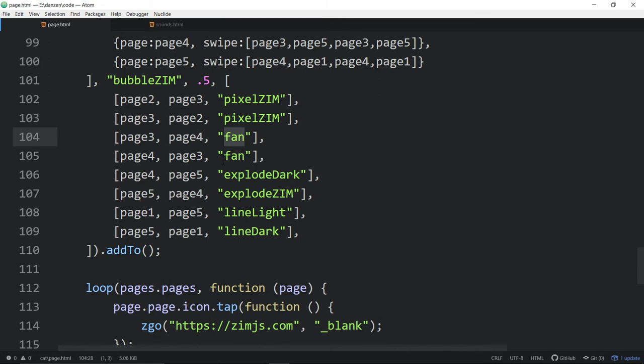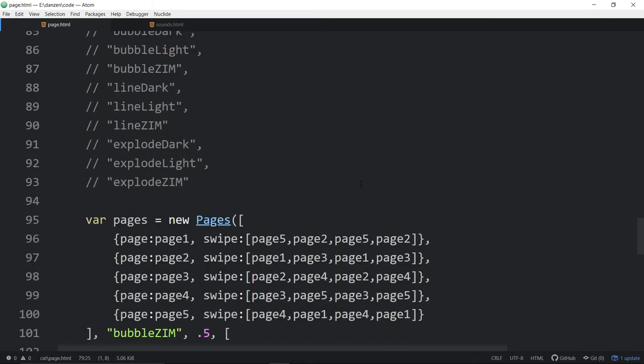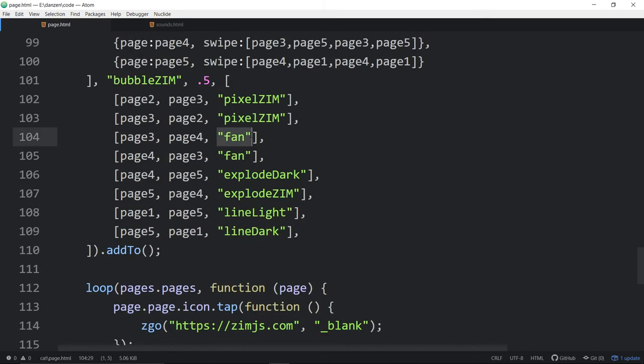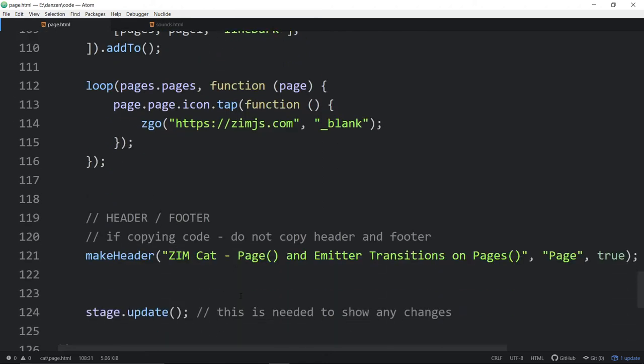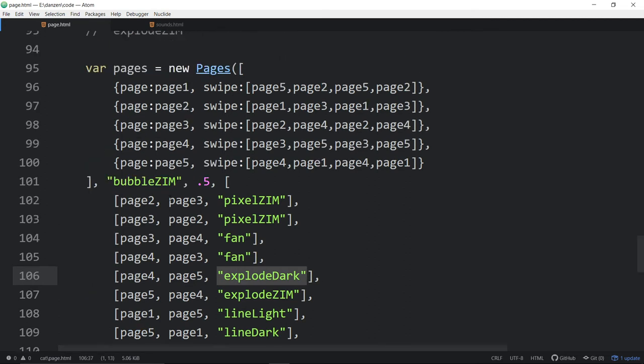And they're there. Fan is a new one as well. I suppose that wasn't listed. These are the emitter transitions. But we've also added a conventional transition called fan, which sort of does that angled, rotates the page thing. Neat, huh? And then here are these other specific ones. Did we give you an example? No, I don't think we did, but you can put in your own emitter. For instance, page 2 to page, well, why don't we just make it the default one here? We could just say new emitter.